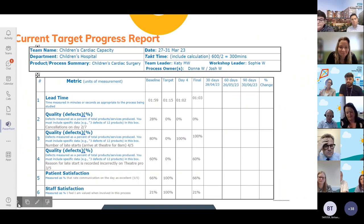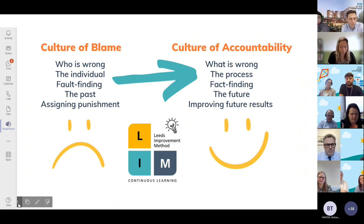So a couple of summary learnings from me as workshop lead, sharing with Sophie. We've heard from Ronnie, and it also permeates the other presentations which we've had the pleasure of listening to earlier, about the value of walking in their shoes, seeing it from the perspective of others. Because if we're doing that, we can be shifting the dial that you can see outlined on the screen, thinking about how we can improve our process, using facts rather than opinion, thinking about the future rather than faults in the past. So with that, we've established this week a really clear, shared intent around how we'd like this process to be. We've implemented some changes, and you've heard there's more to come on that.